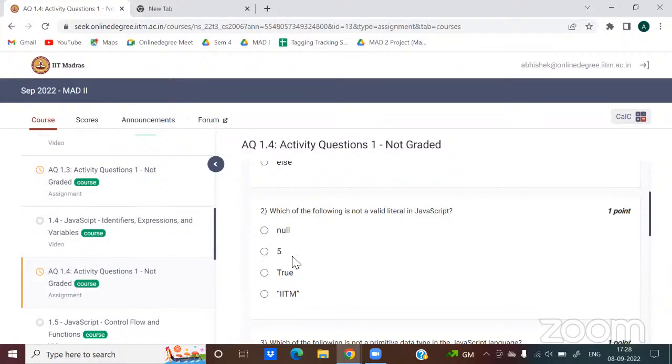maybe if you would think of it in the context of the Python language. Well, let's try to do that. Suppose I remove the keyword JavaScript from here, and I ask you which of the following is not a valid literal in Python. What would be your answer? None. It would be null. Now, in the case of JavaScript, null becomes a primitive value, and true becomes wrong.